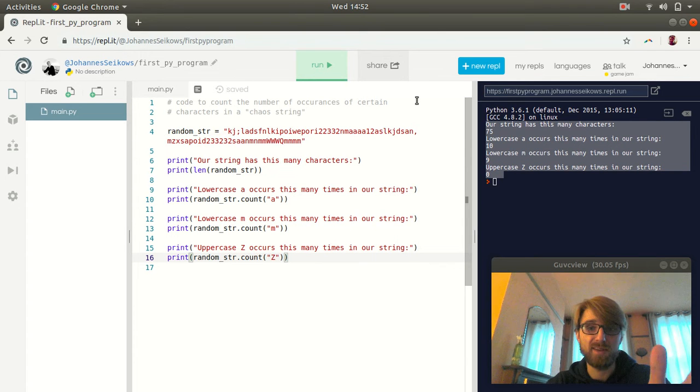It also shows you that the program is executed pretty much from top to bottom. Every time you hit this run button or execute your program in any other way, Python starts at the top and goes from line 1, line 2, line 3 and so forth, each single time doing the instruction that you've created on that line. So it ignores line 1 and 2 because they're comments, then it assigns the string, then it prints this out, then it prints the len, it generates the length of the random string first, and prints that out, and so forth. So when you read the program, you follow the logic going from top to bottom.